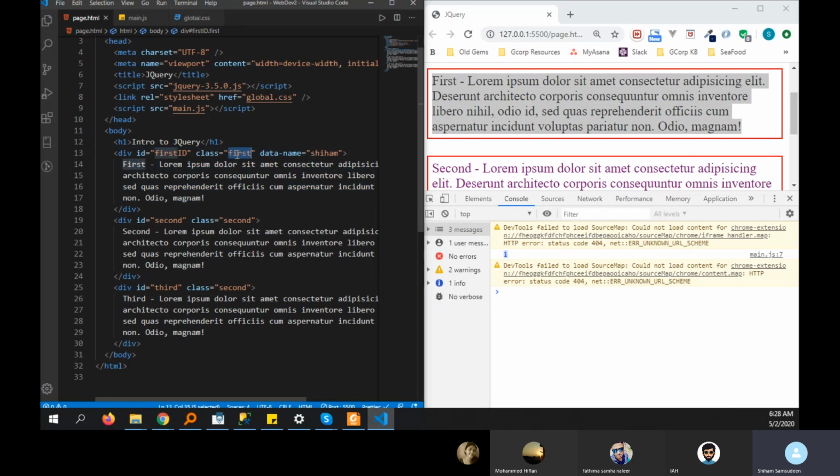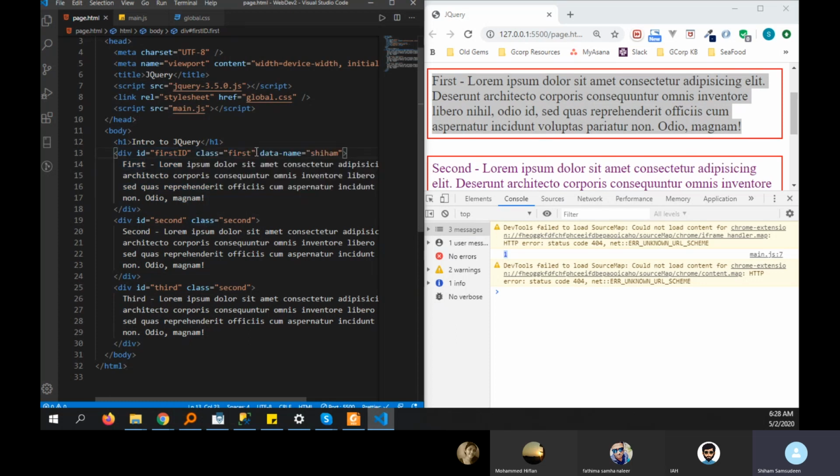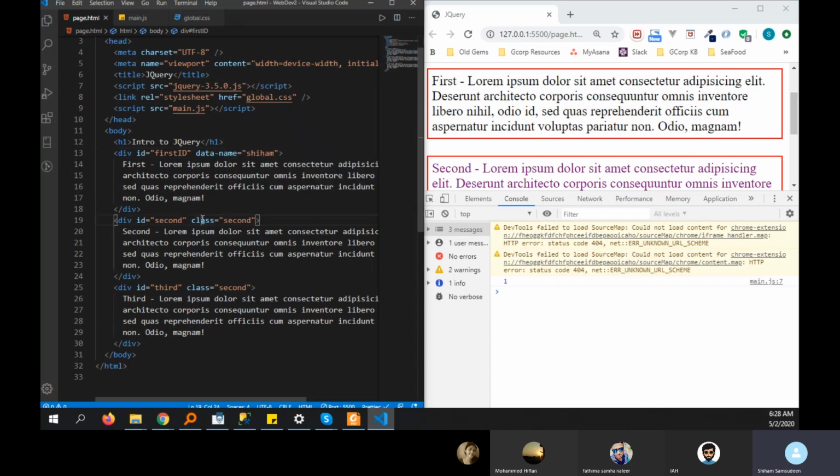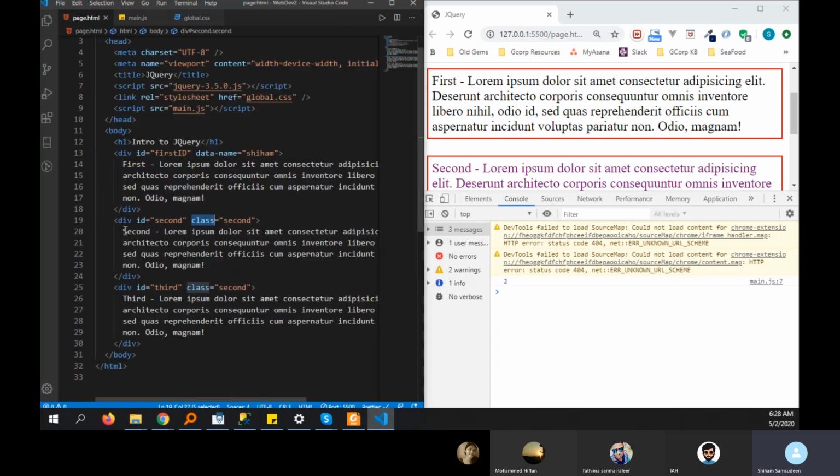And say for example, if I did not have this, I will target the class attribute here. So if I say here, instead of data-name, if I say class, see what I get is 2, because the class attribute was present in this div and this div only.